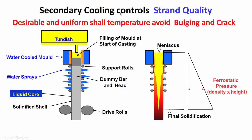This secondary cooling is very important, as I am repeating again and again, because it controls the quality of the strand. There should not be too much strain or stress generation in the strand. There may be a problem of cracking. So, the temperature should uniformly come down in a systematic way. There should not be sudden increase or decrease of temperature. So, that is very important to remember.